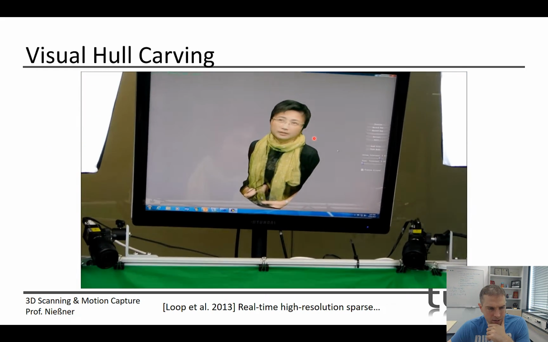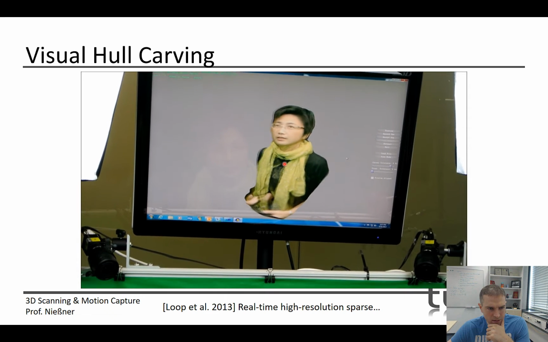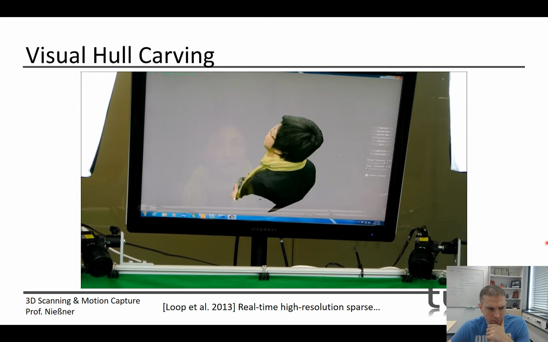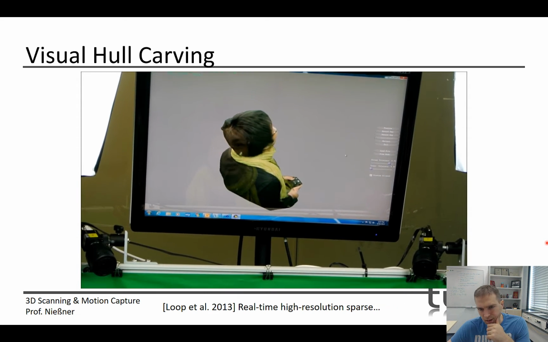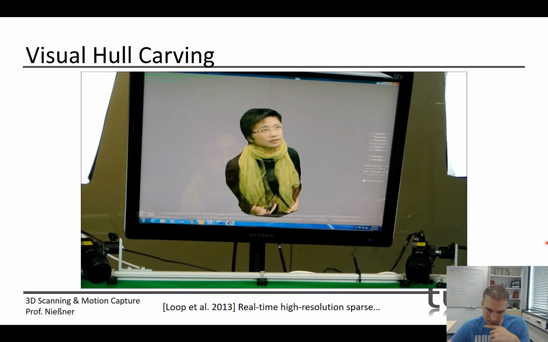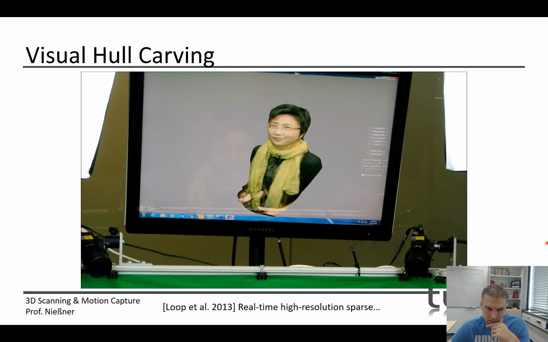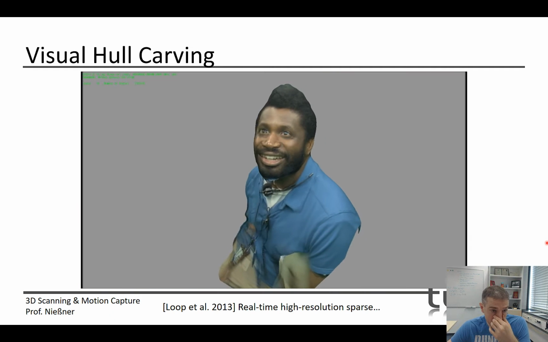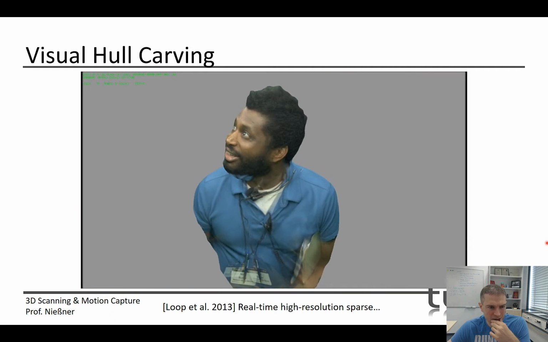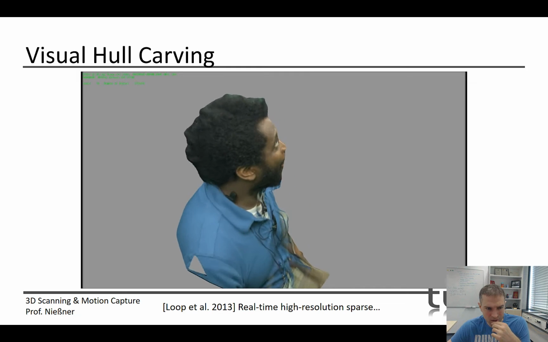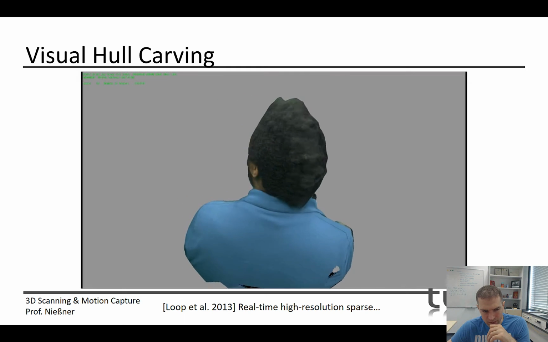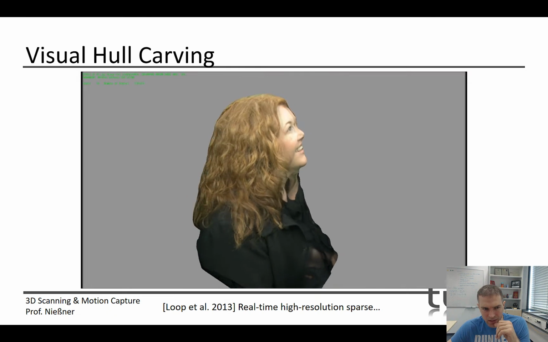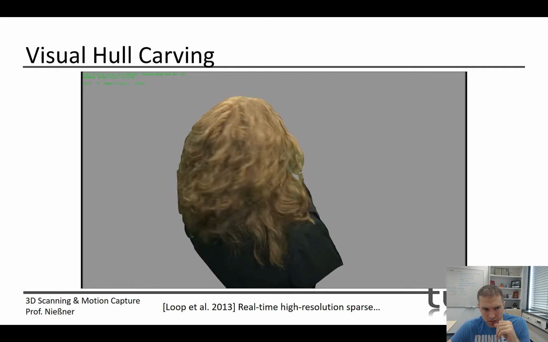And this is the real-time reconstruction they're getting out of it as they go. And the nice thing is you can relatively easily texture that too, right? Because you basically have a one-to-one mapping between the 2D and the 3D stuff. Here's another example. It's not perfect, right? You see a couple of artifacts sometimes, but on a high level, the reconstruction actually looks pretty good.